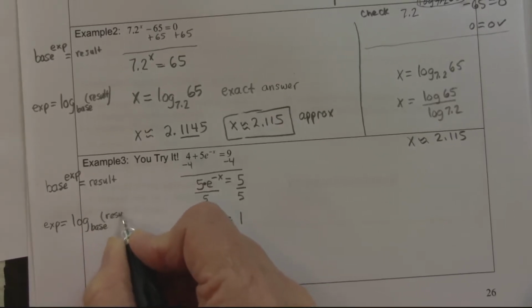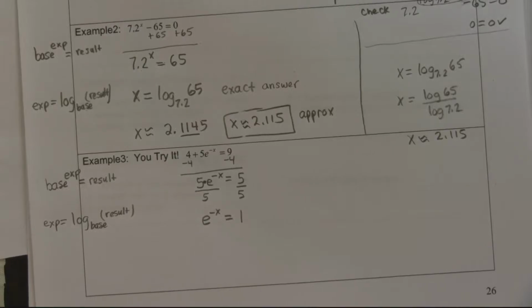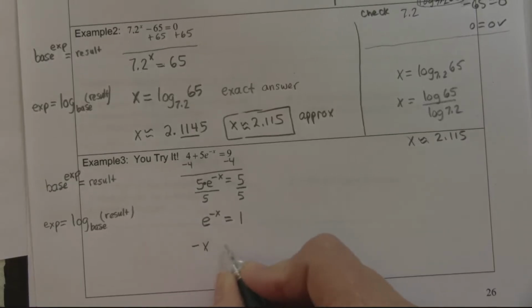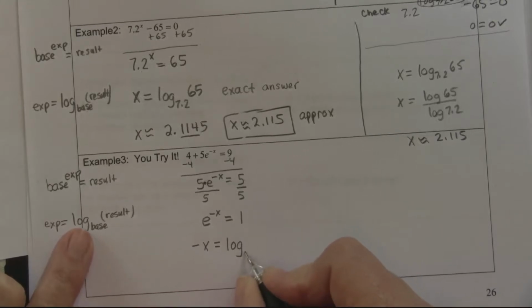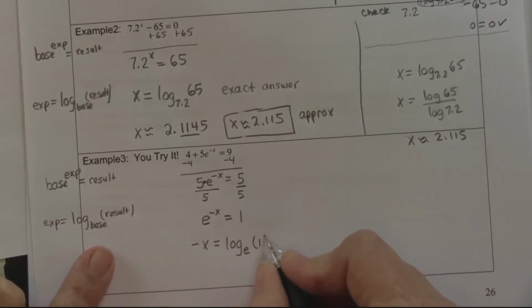If you're saying it's never different, you're right, it's not. I've written it 3 times, right? I've written the formula for writing it from exponential form into logarithm form 3 times using words. So our exponent is negative x equals a log. The base is e. The result is 1.